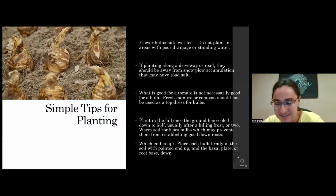So the last question that we get a lot of is, which way do I plant them? Which end is up? You're going to look for the pointy tip of the bulb, and each bulb is shaped differently. The other end of the bulb has a basal base to it. Sometimes when you get bulbs, especially narcissus, they'll have a few root hairs where the basal plate is. Packaging is generally pretty good nowadays. You can often just read the package and it'll tell you how far down to plant the bulb, pointed end up and root base down, and then just a nice firm soil when you plant it.